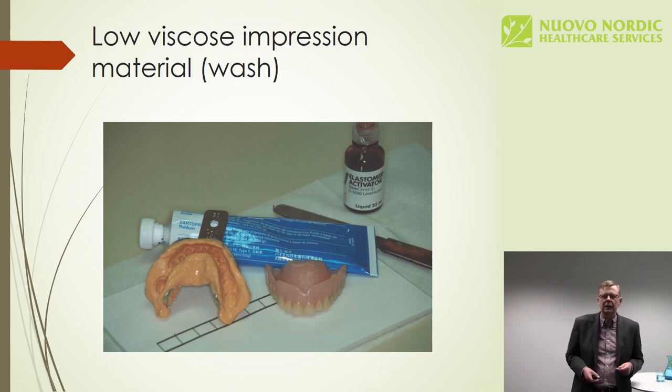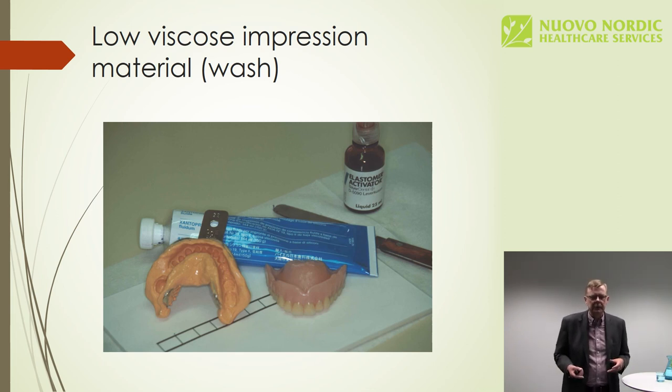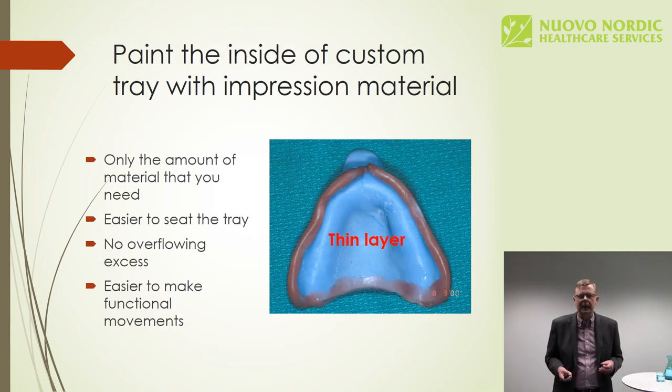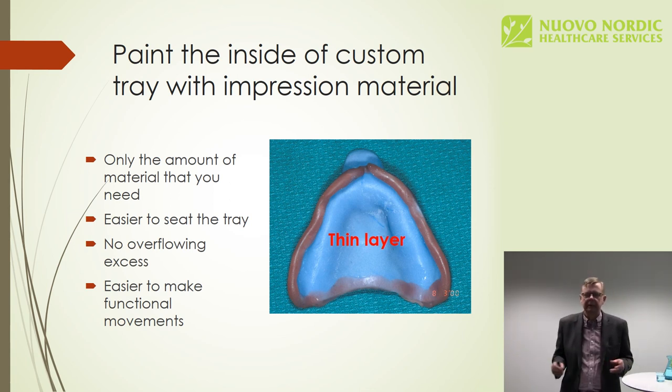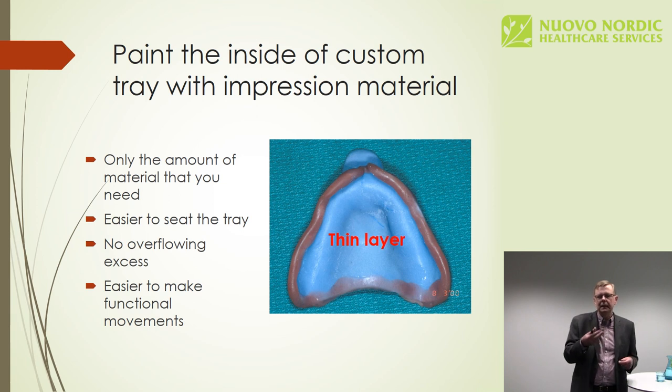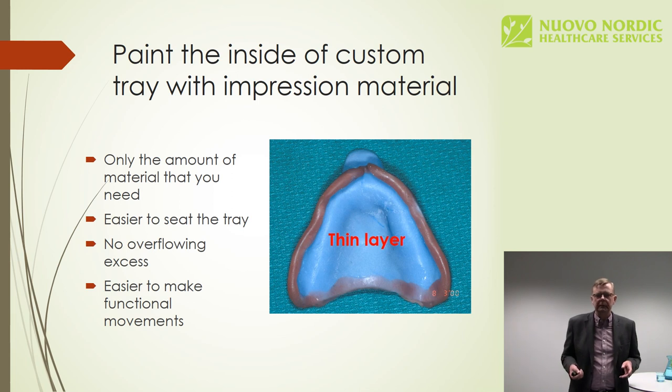Anyway, with the wash, we most likely will have the easiest way to seat the tray in the mouth. And now, this is important, remember that you only paint the inside of the impression tray with a thin layer of the material, because it definitely will be much easier to seat the tray in the same position where you border molded the tray, and also there will be less excesses flowing backwards.